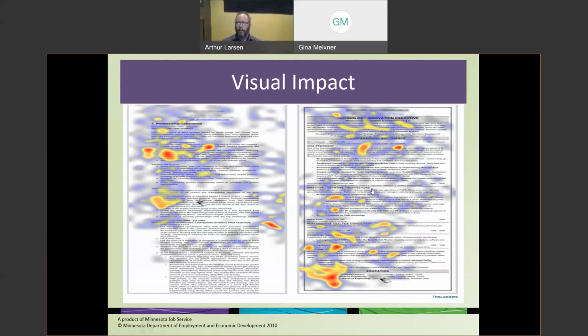If you have sections, notice that the education section is clearly identified. I can even read that if I squint. That's where the heat was, because evidently for this employer, they needed to know what the education qualifications were. So they were able to jump to it very easily. I couldn't even find it here. This kind of bleeds off the page. It might be on the second page. This is a well-formatted resume that's easily accessible to the human eye. There are bolded sections that you can jump to. It's well spaced. Something to think about.